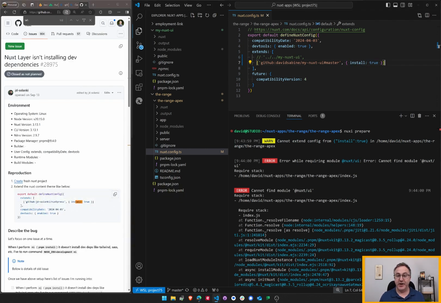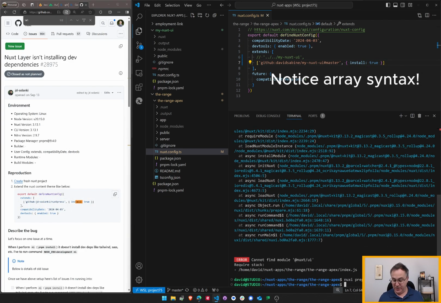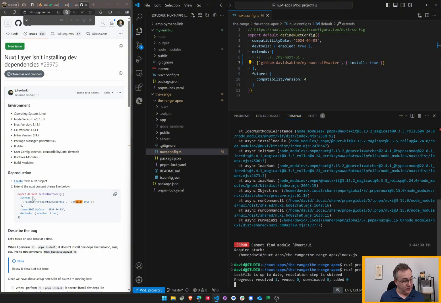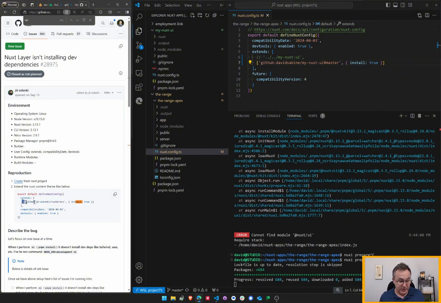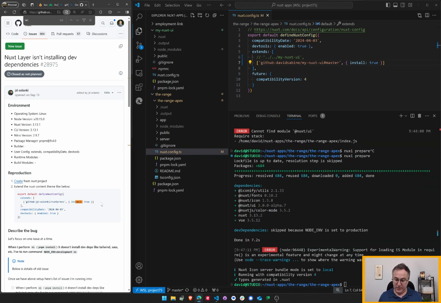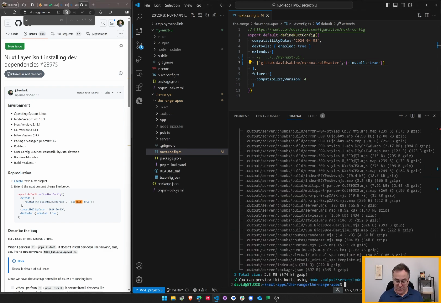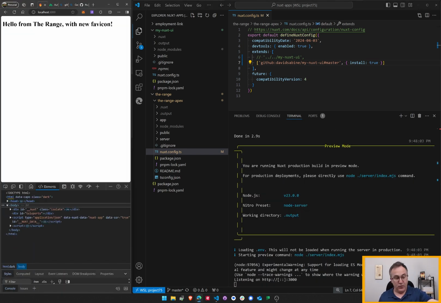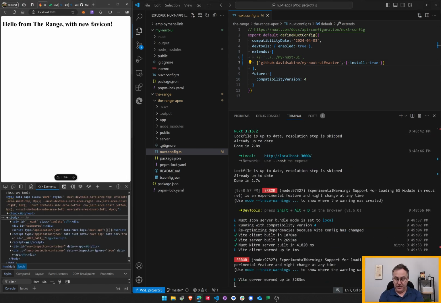Looks like that's an array of arrays. That is not clear in the documentation, but it's clear here, or at least it looks like this is a real thing, and it's working. Look at that. Nuxi build, and then Nuxi preview. This should work here. Lovely. Working. Nuxi dev. Right on.